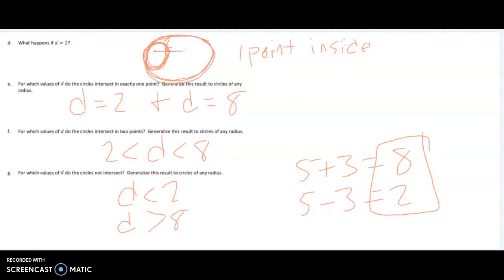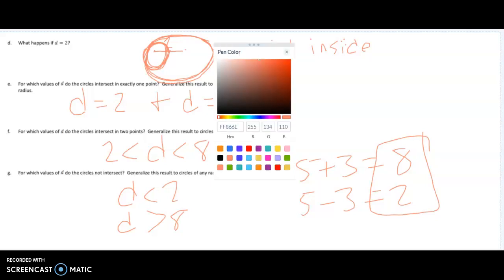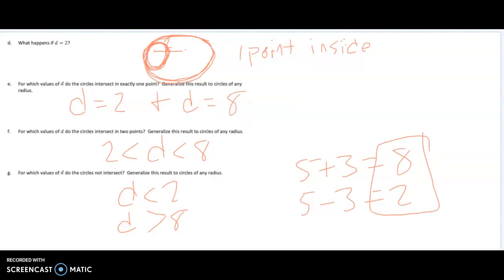If you go to what happens if D is equal to 2, well, then you've got a circle on the inside of the other circle, but it is going to touch at one point inside of the circle. Okay, just at one little bitty point, something like right there, it will touch. So you're going to have 1 on the inside of the circle.